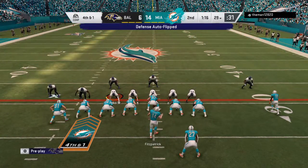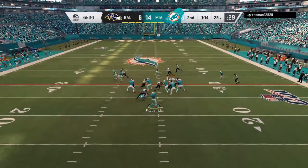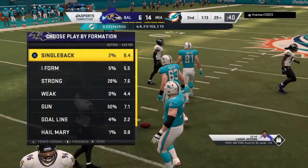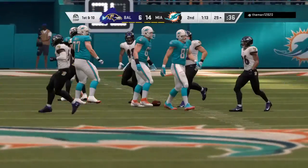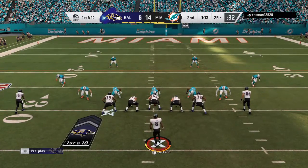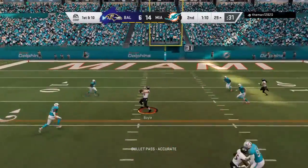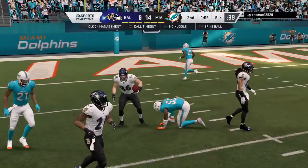Really nice job defensively. They knew where the sticks were. They got the stop before it. To throw, Fitzpatrick. And this is incomplete. Defensively, that's Earl Thomas, the all-pro safety, knocking it free. So they take a big chance here in their own territory, and you think the coach may have some questions to answer? Yeah, and normally we focus on the media, right, the social media barrage that he's going to get for this one.